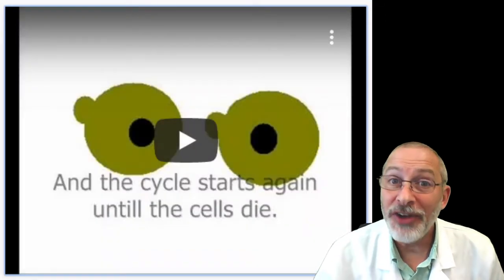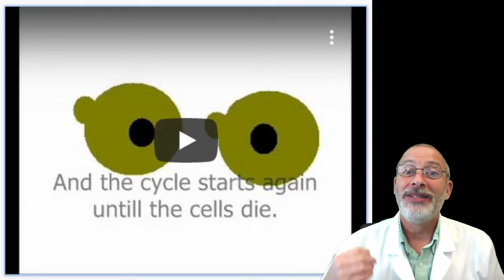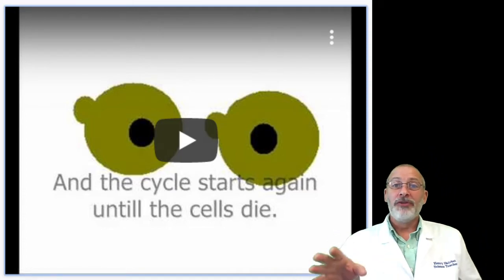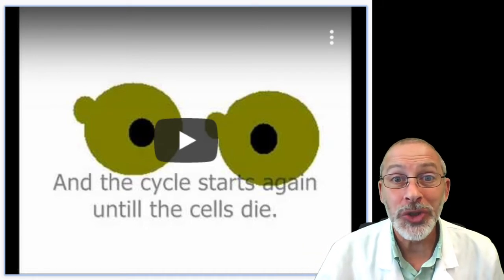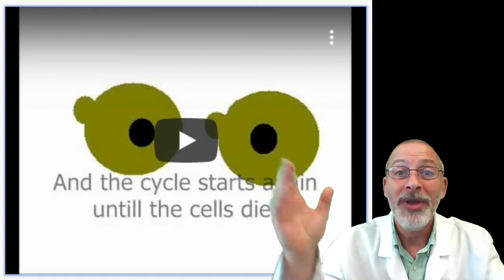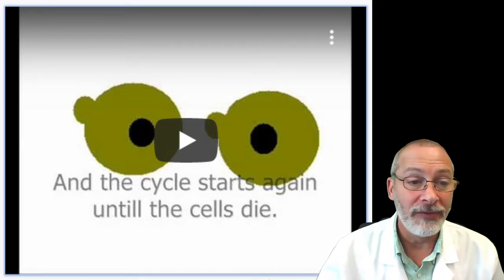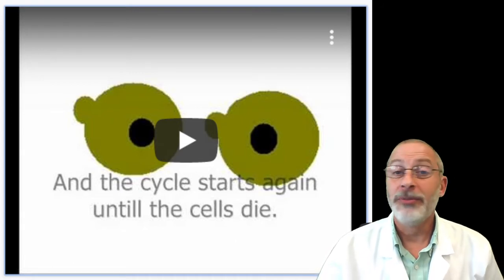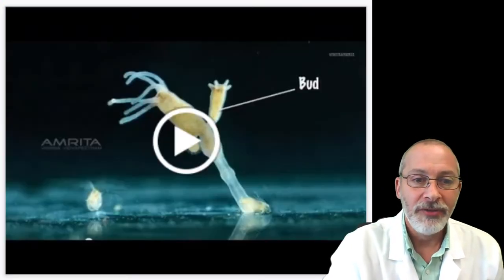So you can see that very quickly, one yeast cell can very rapidly develop into thousands of yeast cells, which is why if you've ever done any baking, you can put some active yeast cultures into your bread or cake or whatever. It doesn't take long for that to pop up from all of the waste gases that are being released by the living yeast cells. We're going to watch that in real life tomorrow for the lab. Be a little bit more exciting than the animation. But let's check out another video clip here.